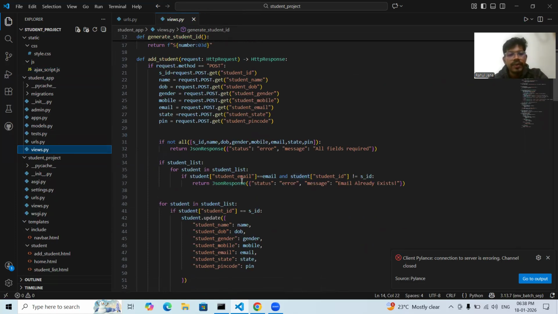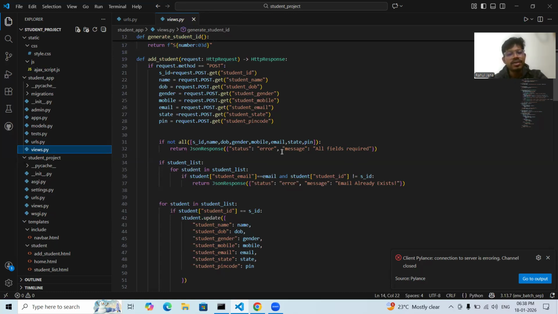Now I wrote if not all, SID, name, date of birth, gender, mobile, email, state, pin. Then it will return one JSON response with the status in the form of error status. Because when I was adding data in my Chrome browser and left one field or more than one field, that means when I did not fill all the fields, then one message was showing that all fields are required.